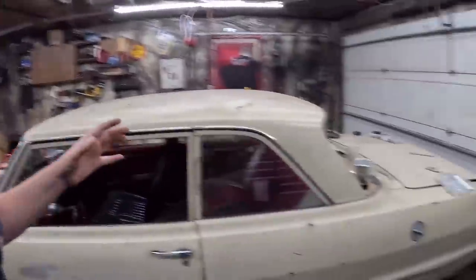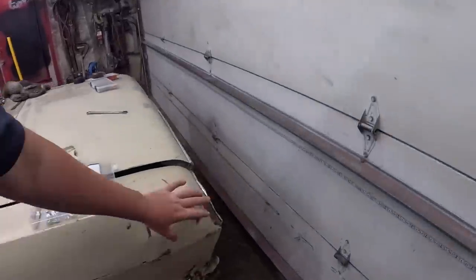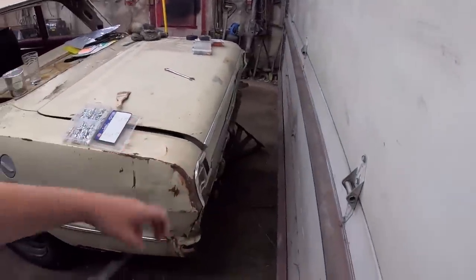So where we left this thing, we had done floor patches. We'd done some trunk work. We put the interior back in. Just kind of odds and ends. It had a real rough quarter panel, and we straightened that out.